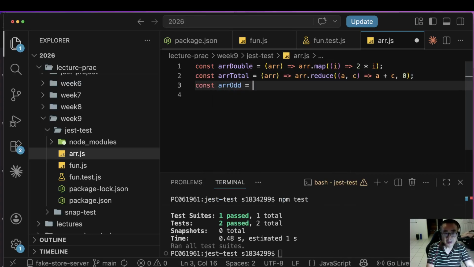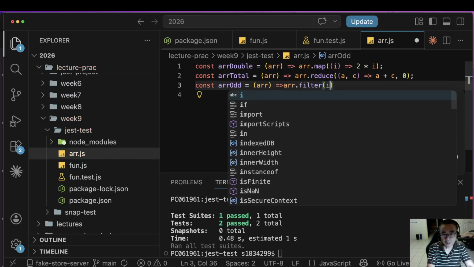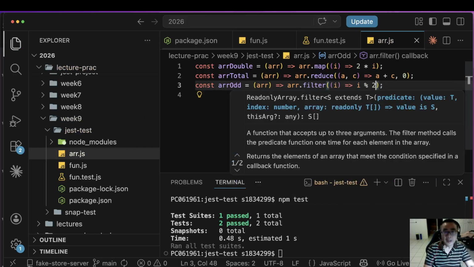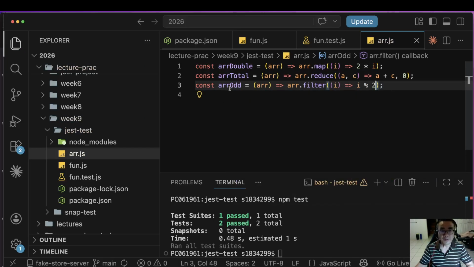Let's return all the odd numbers, right? Okay, so this returns an array with all the odd numbers, returns the total, returns the doubles.